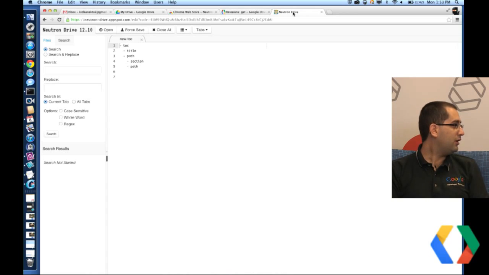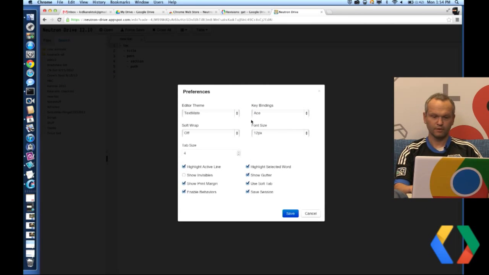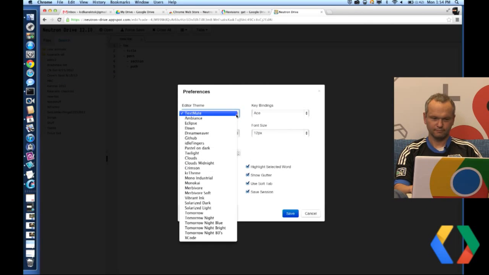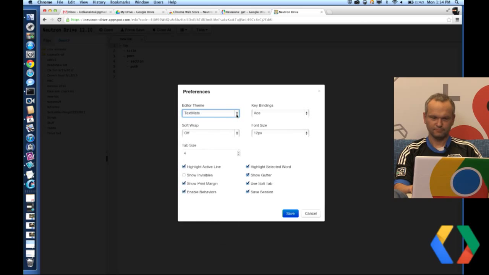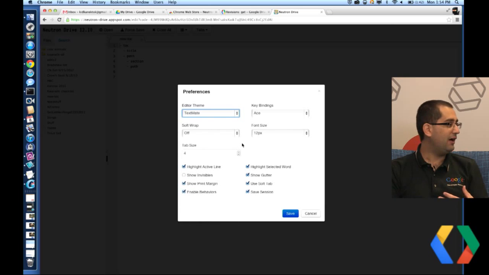We're not going through all of them today. But remember, if you go to the preference option in the menu, there are some other preferences you can set that might be interesting for developers. So if you want to use tabs, font size, what kind of editor you want to use, and so on. And also, it supports keyboard shortcuts. Right. So fast developers usually use a lot of keyboard. So there's a lot of things you can do as a developer with Neutron Drive.